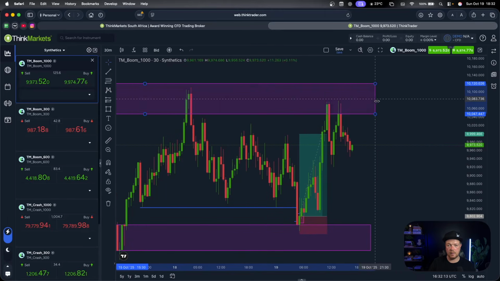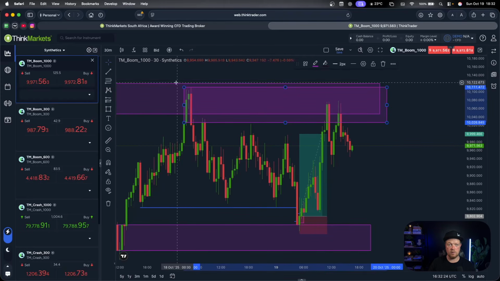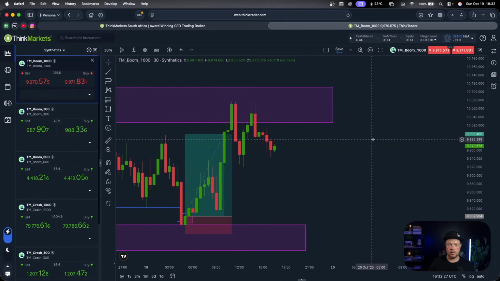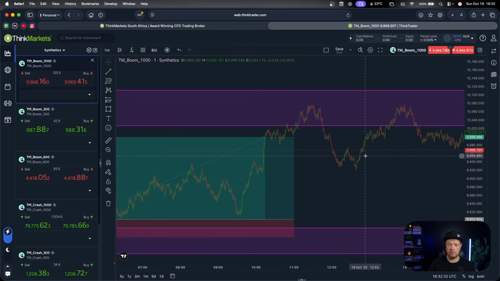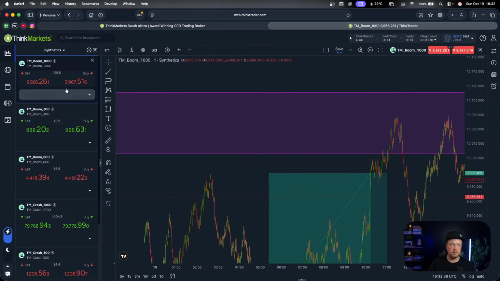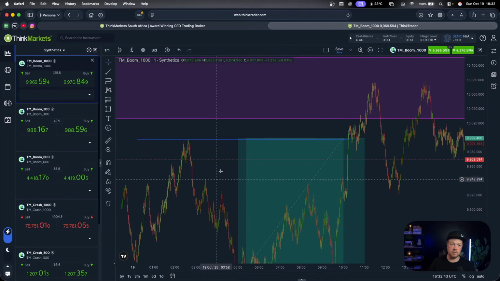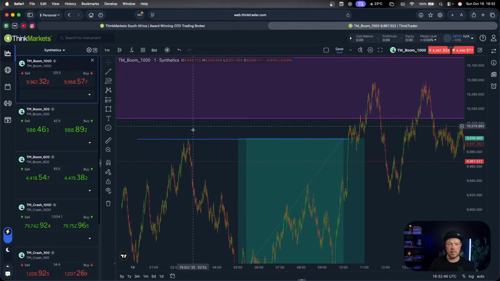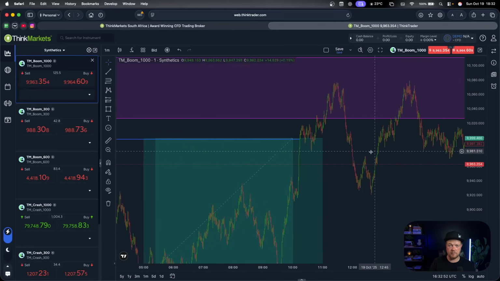Now, exactly like this, we are inside of an inverse fair value gap and order block. So let's mark out this zone right over here. Okay, let's jump back down to the 1-minute. Let's see if there's anything right over here. Let's just zoom out again nicely. We took higher time frame liquidity. So this was our target initially. Now it becomes the liquidity because we have a nice POI resting above here.